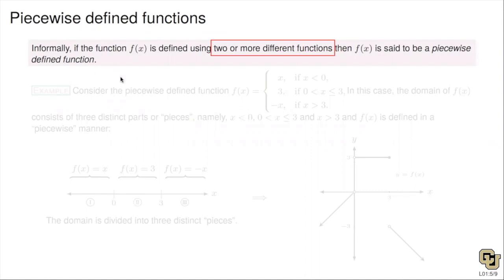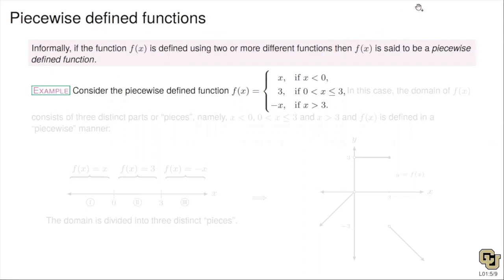So here, take a look at this example. This function that's given to us is a piecewise defined function. What I want you to focus on, ignore everything, just focus on this. When you look at a function that's defined like this, the most important thing I want you to realize is this part right here is the domain. And for this particular piecewise defined function, we've broken up the domain into three pieces.